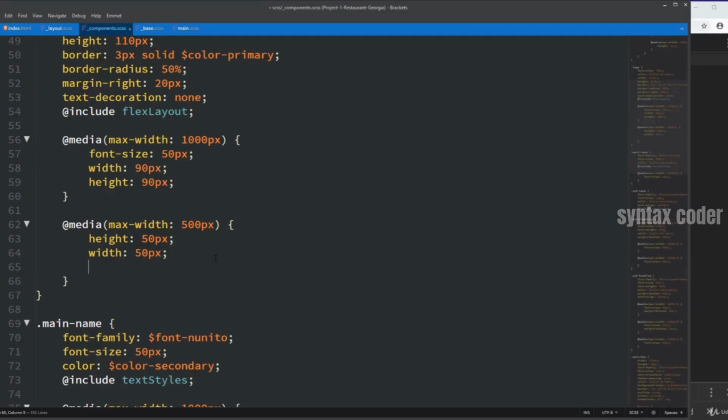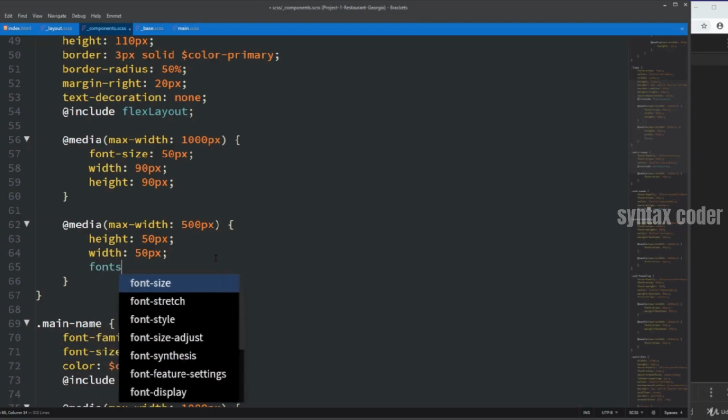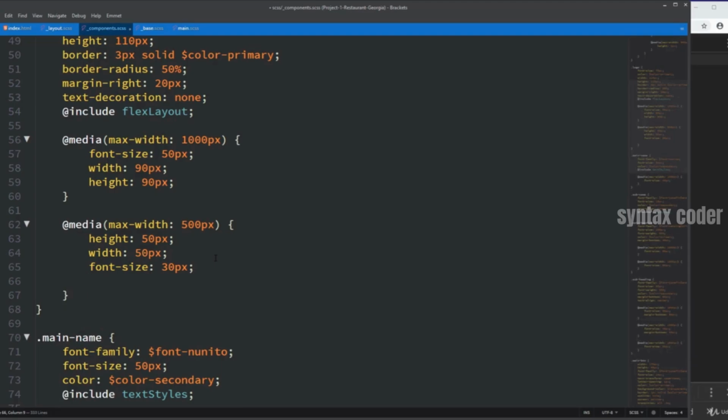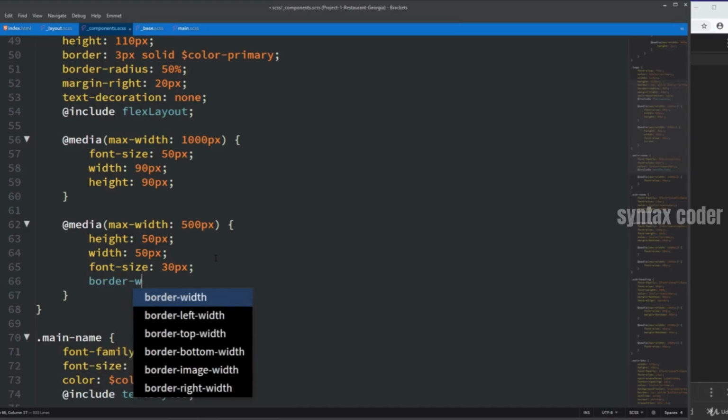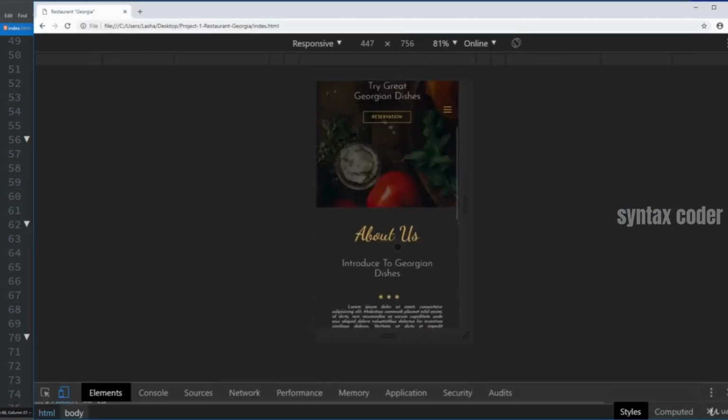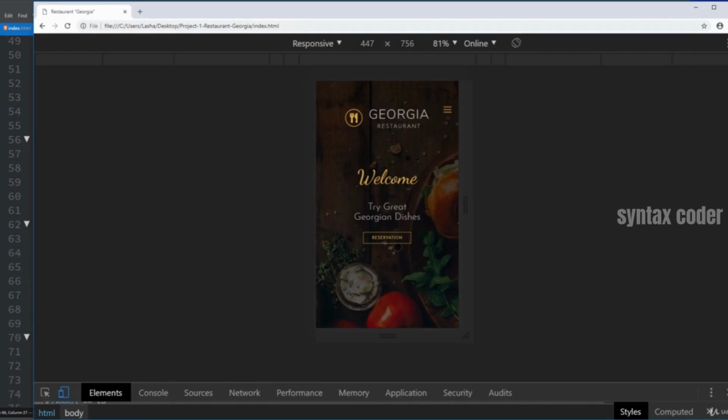Also decrease font size, make it 30 pixels. And lastly, I'm going to decrease the width of the border. For that, let's use the property called border width with value 2 pixels. Alright, that's it for the logo.